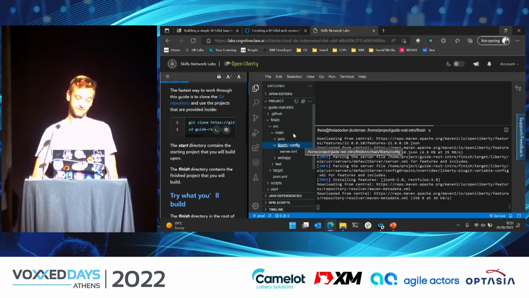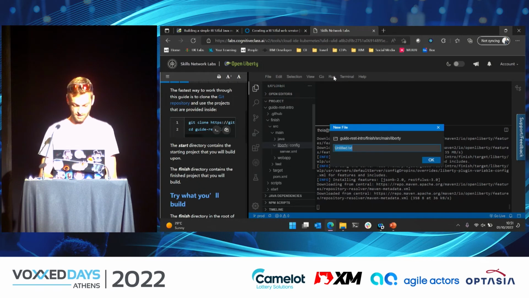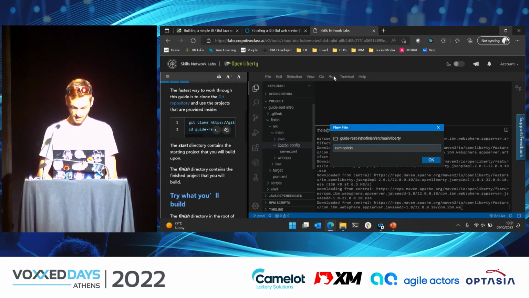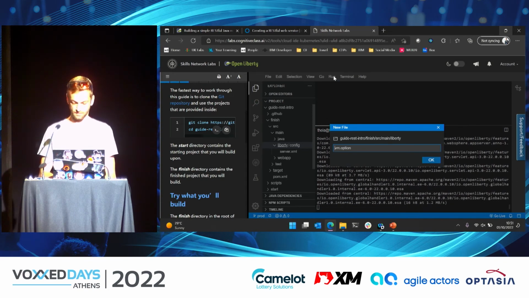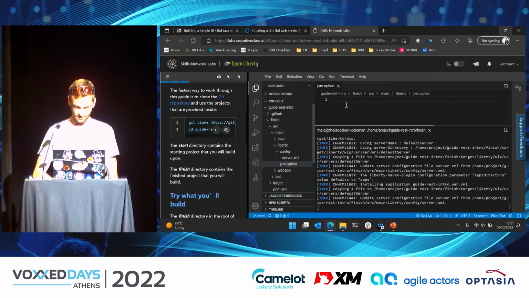essentially enable this. So in our file structure here with Liberty, we have a config folder. Basically, that is loaded when we start up the application server. So in here, I'm going to create a file, jvm.options, and this file will pass in any JVM options I put in the file to the JVM when the application starts to boot up. So we've got our file here.